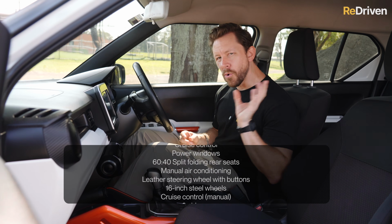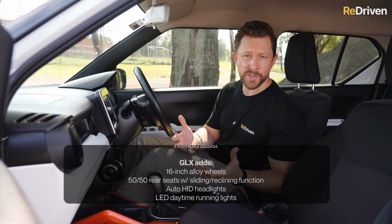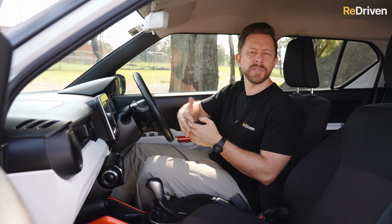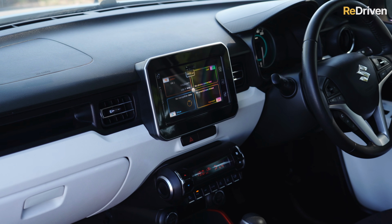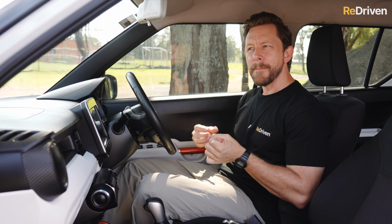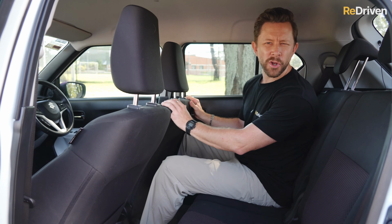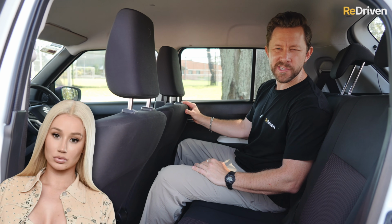to features and equipment. Although it does lack some active safety technology like autonomous emergency braking. Actually, that's why the Ignis is being discontinued in Australia at the moment. It just simply doesn't meet the new legislations in terms of safety requirements. Now, this is a shame because, look, we appreciate really good safety technology, but it's just annoying that the authorities maybe don't also focus on improving people's actual driving ability. Frustrating.